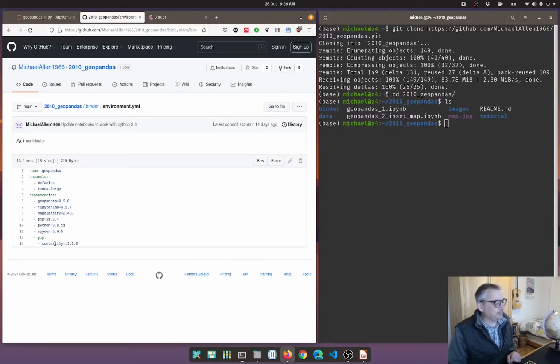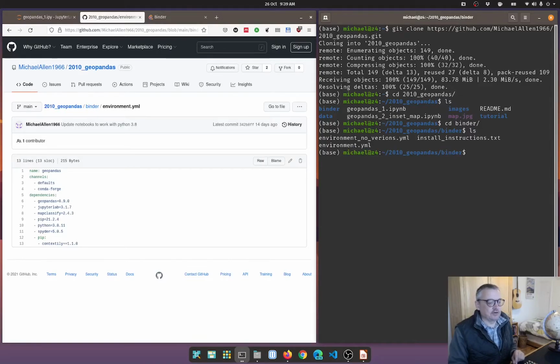And then pip. Some things aren't in Conda or Conda Forge, so we can also ask it to pip install. Here I've got this, which I find very hard to pronounce, contextily. So it's going to conda install all of those, and once it's done that, it's going to pip install contextily. Now I'm going to move to where that environment file is, with cd for change directory, into binder.